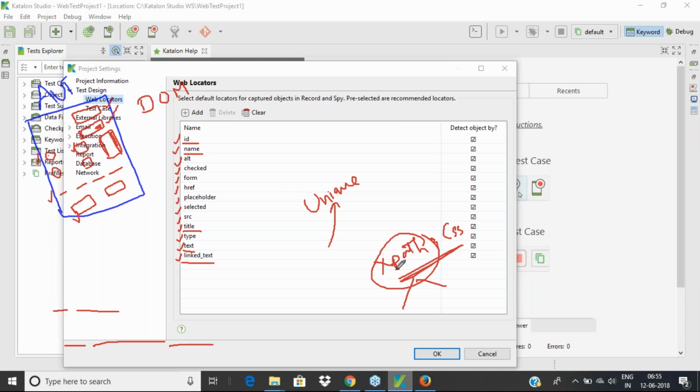Okay, so we had something called an XPath. Again, if you remember, we had an absolute XPath and relative XPath. We'll see all those as we record. And apart from XPath, there is one more option called CSS, the CSS locator, a CSS way to identify elements. So this is more on how web locators get identified.